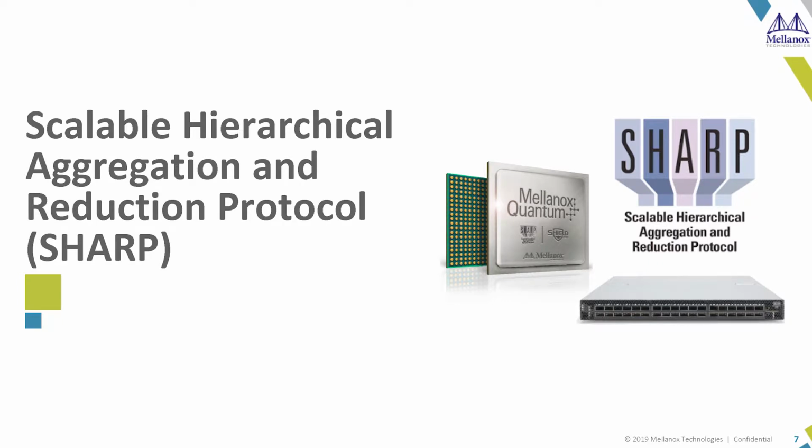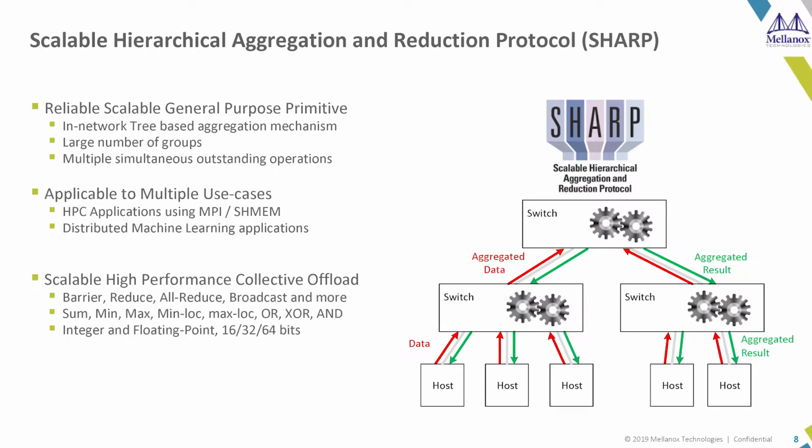So now let me get to some of the features that are part of in-network computing. The first one that I'll talk about is SHARP, Scalable Hierarchical Aggregation Protocol. The point of the SHARP technology that's available today is to optimize reduction operations. So think of your barriers, think of your reduce, AllReduce. We actually have support for broadcast now because it has similar capabilities that are necessary to implement reduce and AllReduce.